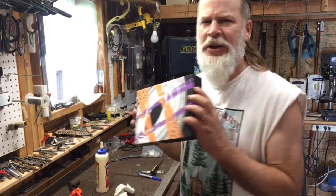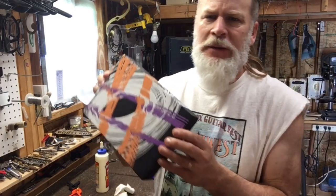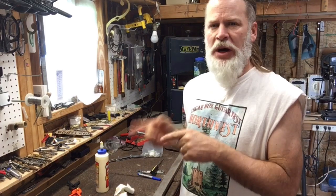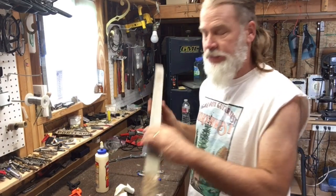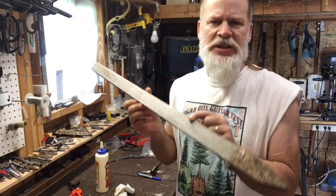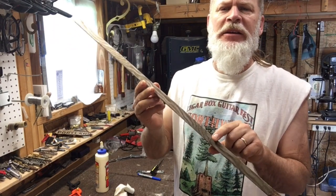You remember this one here from the Pendulum painting video. All right, we're going to turn this one into a cigar box guitar. And also, this neck here, all the way at the end of this video, you'll see where I got this neck from.